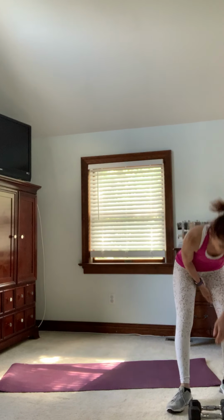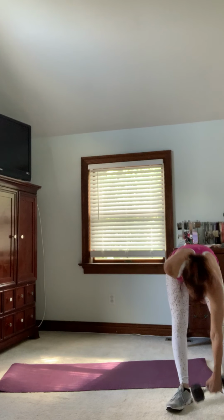Nice work. Here's our in-between. Woo! All right. We're gonna do a squat with an overhead press, 1 dumbbell. We're gonna add a side leg lift here too to make it a little bit more challenging. Incorporate more muscles. Feet apart, weight in heels, squat, overhead press lift.